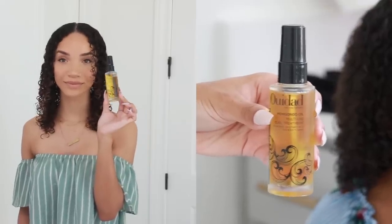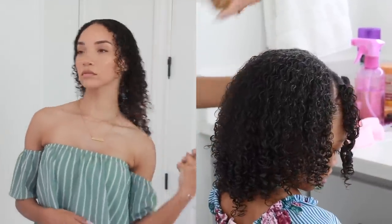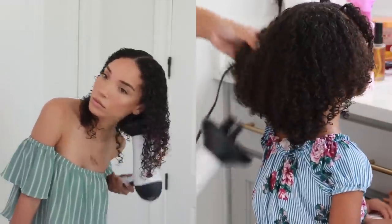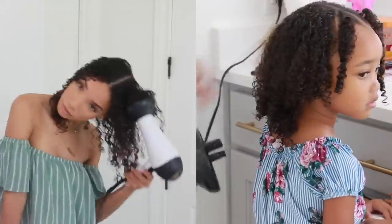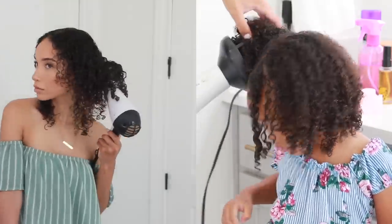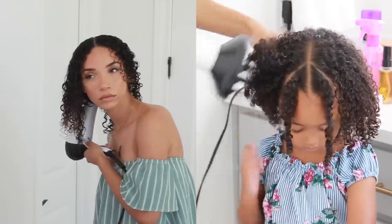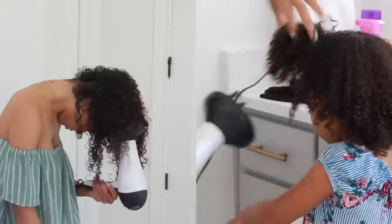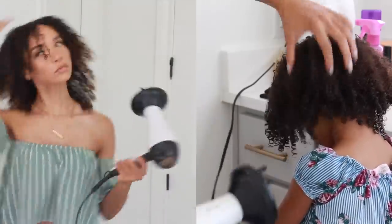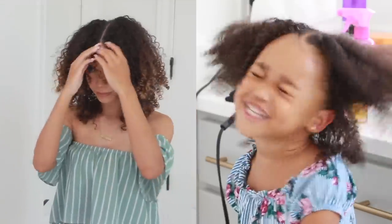As a finishing product I'm using this spray oil from WeeDad — it's a curl treatment oil which doubles as a heat protecting spray. I like to spray this on before I use my blow dryer because even just diffusing on a low heat setting is still adding heat to your hair. Plus it smells really good and makes your hair shiny. When I diffuse I like to use it on a low setting — for me I flip my head over to add volume, and for Ziya I mostly just use it to speed up the drying process. Most of the time I really do just like to let both of our hair air dry.